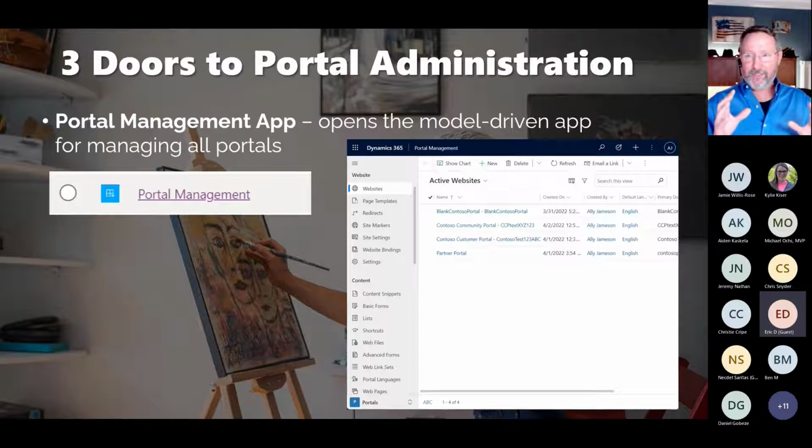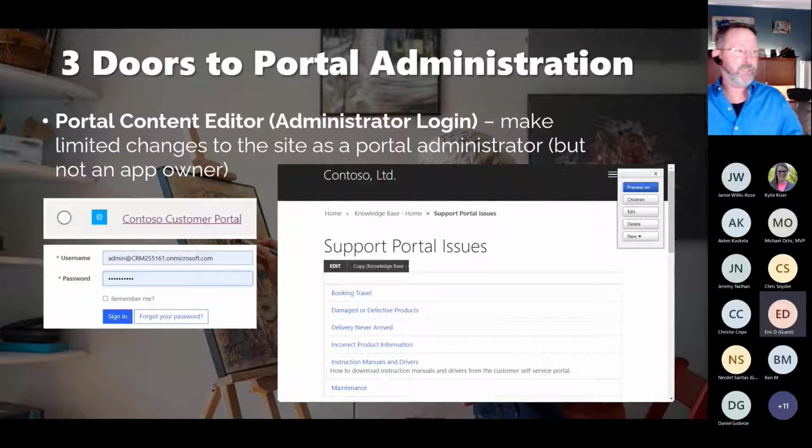So the first thing to get familiar with here, for me anyway, was there are really 3 doors, technically now a 4th one with Power Pages, to do portal management. The portal management app is the first door, right? That's a regular model-driven app. You come to your list of apps, you click portal management, it's going to open this model-driven app, and you can do a lot of stuff in here, right? You can add pages, you can add text to pages, we can add users and that kind of stuff. But there's other ways to do a lot of that as well, and in some cases, easier ways or more flexible for the end user ways.